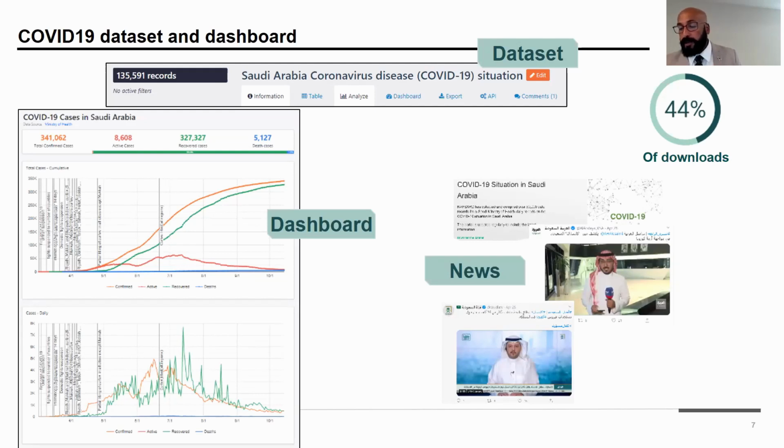So we started tracking. Because the data was readily available, we also captured everything from the source link, cross-referenced, so that if they don't want to use that data, they can go to the source and get it from the PDF documents. And we have the table views where you can filter, just like Excel, and then you can analyze and have the dashboards ready. So this particular data set was the most popular, needless to say, this year. Over 66,000 times it has been downloaded, and there's a lot of good coverage.